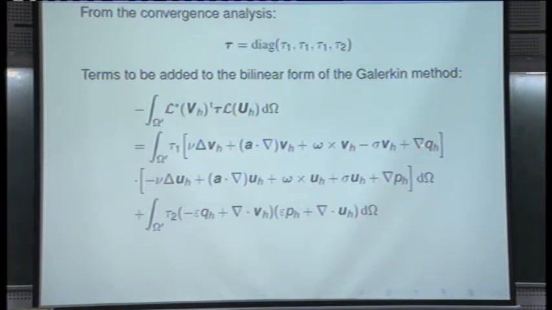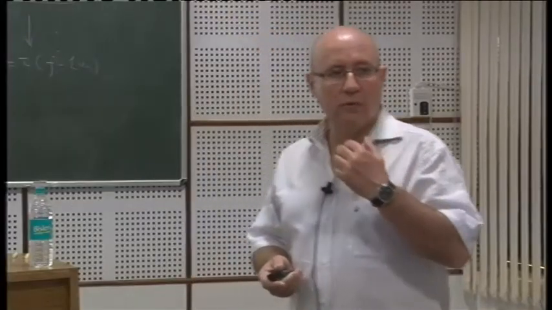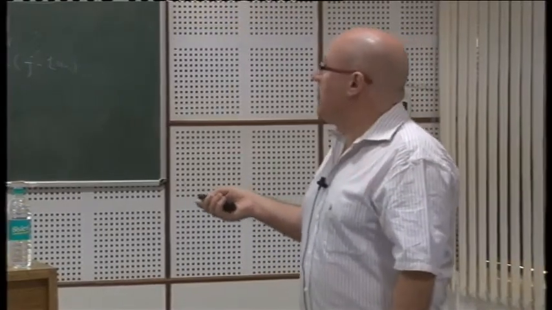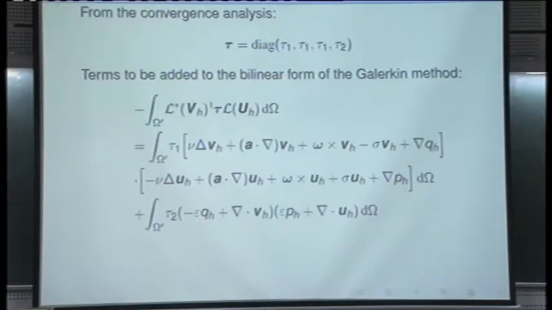Now, this term gradient of Q, gradient of P stabilizes pressure. It's a sort of pressure Laplacian. Okay? A sort of pressure Laplacian. So that gives us pressure stability, of course, multiplied by tau. In fact, there is another important term, which is that one. That term multiplied by that one stabilizes the Coriolis force in case in which you need it. And the other terms are all introduced for consistency reasons. So are necessary, but for consistency reasons, are not crucial. In fact, not even this one is crucial.